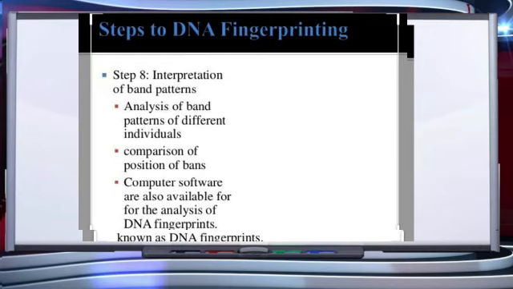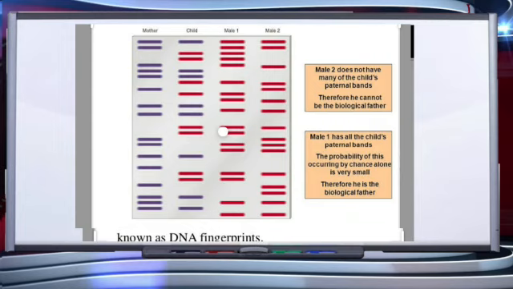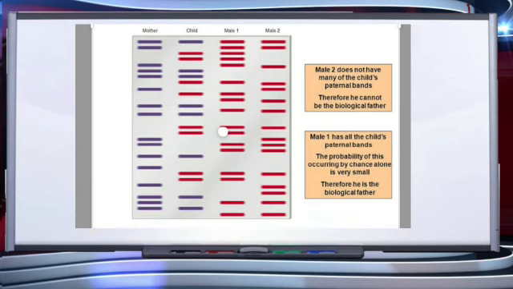And the last step of this technique is interpretation of band patterns. Analysis of band patterns of different individuals, and comparison of the position of bands. Computer software is also available for the analysis of DNA fingerprints. So here are the results. We can compare band patterns of two individuals which are shown with two different colors.